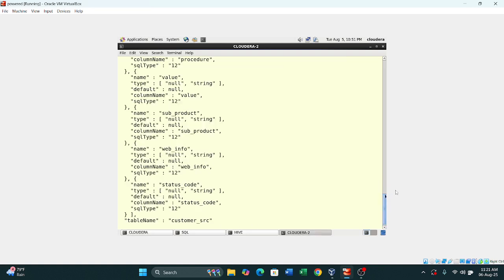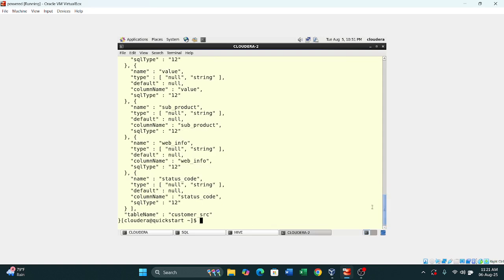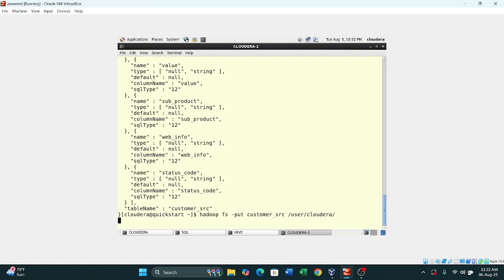But before creating a Hive table, we have to import this file into our hdfs. That is mandatory. So we just put this file in user cloudera, like hadoop fs put, our file name is customer underscore src dot avsc, into user cloudera in hdfs. That is a mandatory condition.